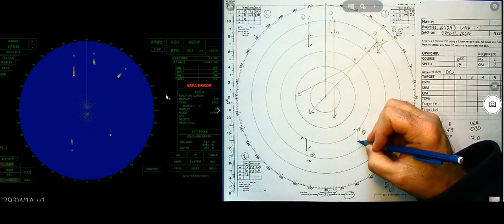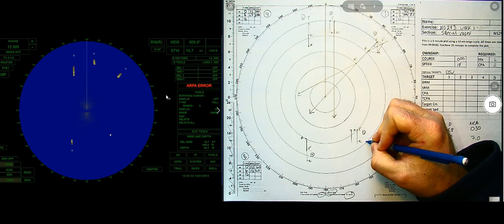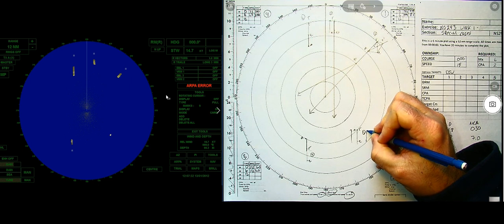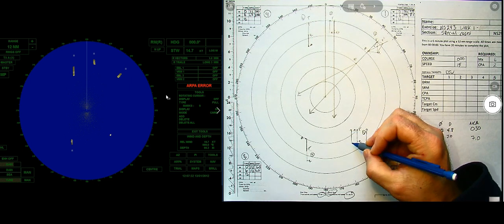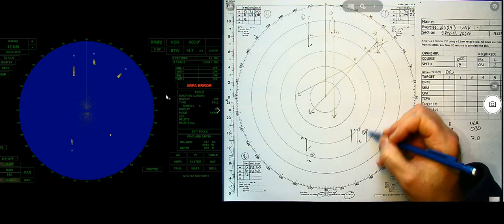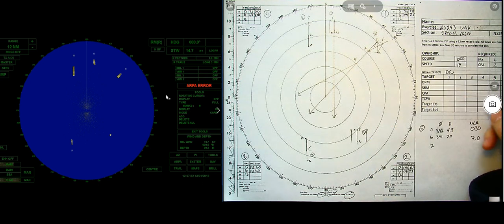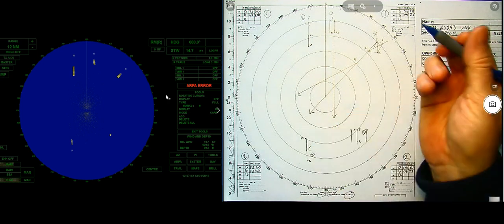Let's look at target 3. I'm going to do that again on this side. E to R, that's ours. Over here, I'm going to go E to M. Well, wait a minute. I was going in that direction. They're going in the same direction. I went that distance. They went the same distance. Oh, you know what? This is same course and same speed. So target 3, this is crossing. Target 3 is what we would say is same course and speed. Same course and speed. Let's look at this guy.